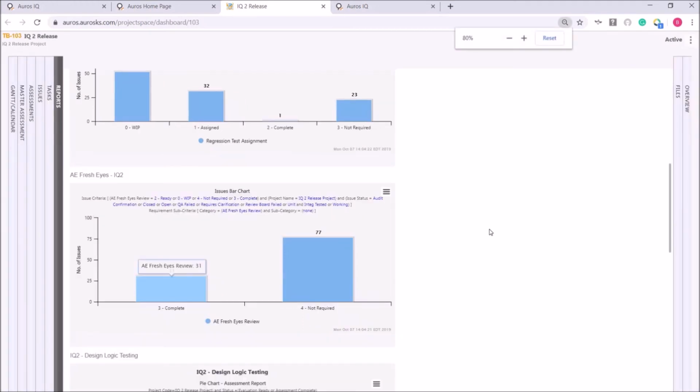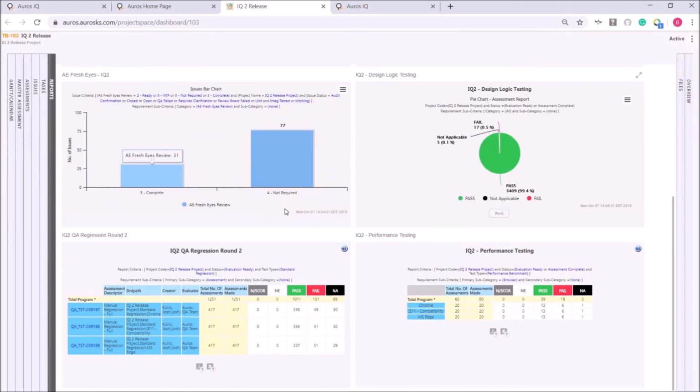So we've looked at a couple of the issue reports, but it's not limited to that, right? We have all of the different assessment reporting and things like that. So we looked at a couple of examples with issues, but it goes across all these capabilities. Right, and it's pretty customizable. The team can pin whatever reports they want to this wall, and everybody then has access to them. Okay. So I think we've done a good job of giving an overview, a very quick overview of team boards.